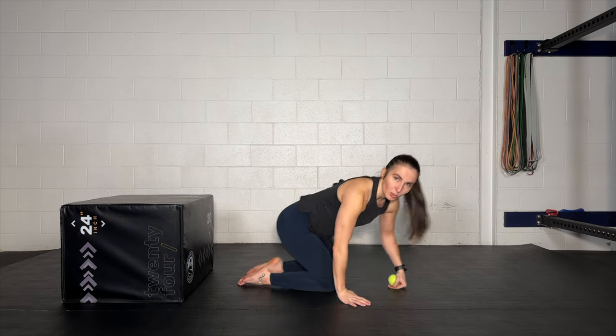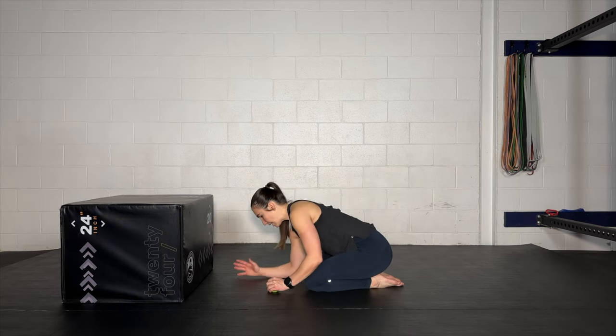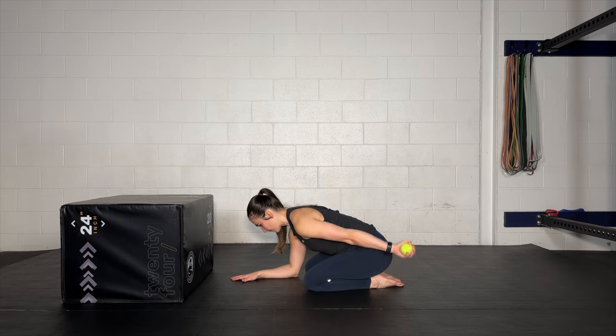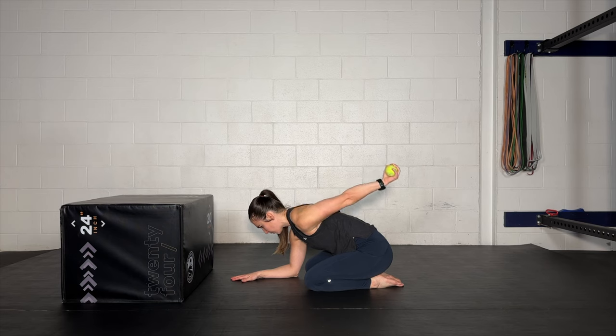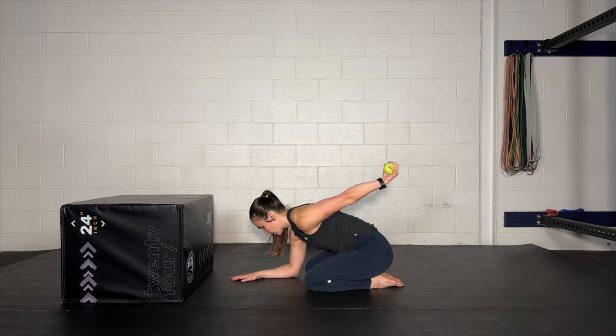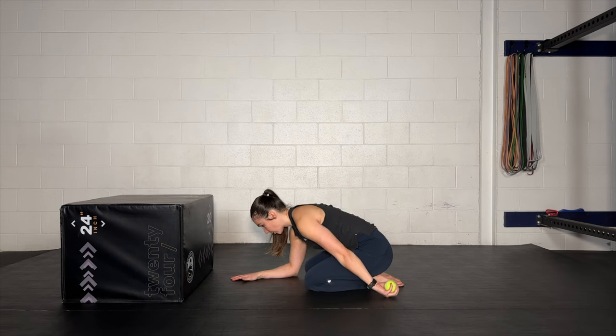Come back down and pass the ball over to the other side — we're going to do the exact same thing on the left side. Apply a little bit of pressure down through your elbow, wind that left arm up, come up into full extension keeping that arm wound up, and just draw small tennis-ball-size circles. Try to keep your chest mostly pointed straight down at the ground, not off to the side. Nice, slow, and controlled — get the highest point you can on each circle, then reverse direction. Keep your hand close to your body, not letting it drift off to the side. Last circle and come back down.